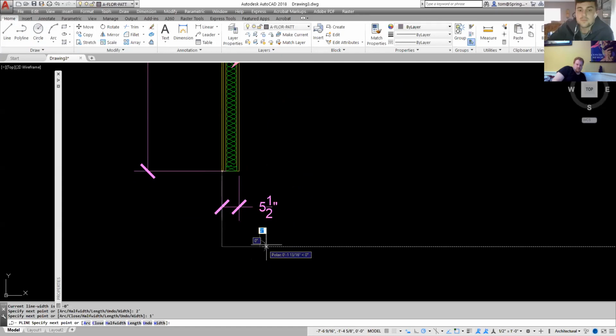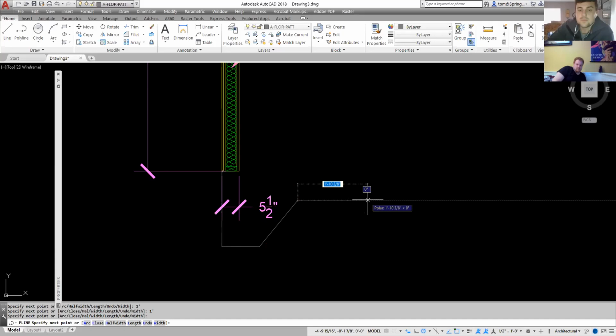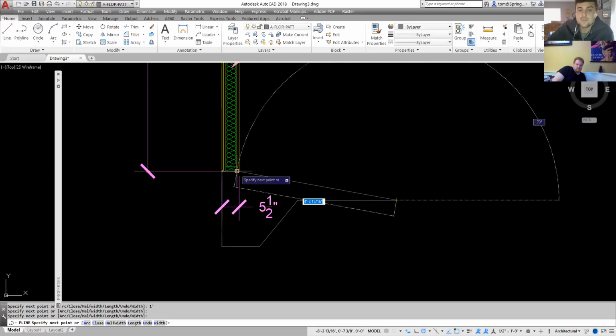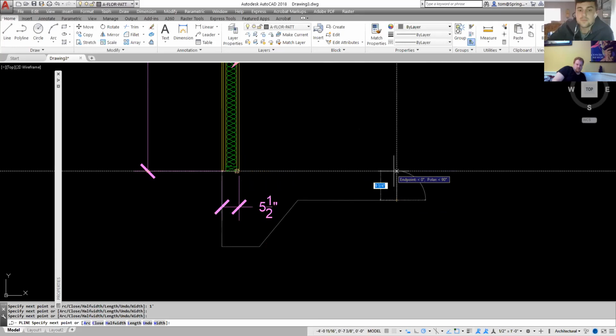Okay, and then I want to angle over. It's got to be something kind of like this. I didn't really give you an exact distance, but I want to go up a distance something like this. And I'm going to have to move this, I think, but that's okay. I'm going to click a point here, touch this here, and pull this around like this. And then we're going to close it right there.